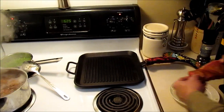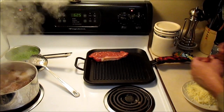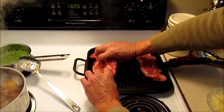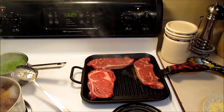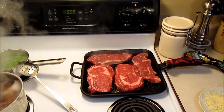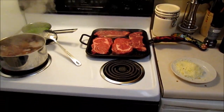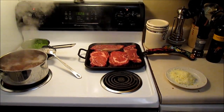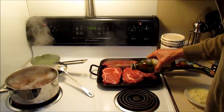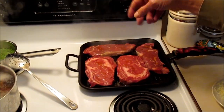So take these off. Put that on there. Got the skillet high. Well, it's getting high. Put that on there. I got my fan on because this will smoke up your house. A little bit more oil. Turn the fire up just a little bit. I guess that's high enough.